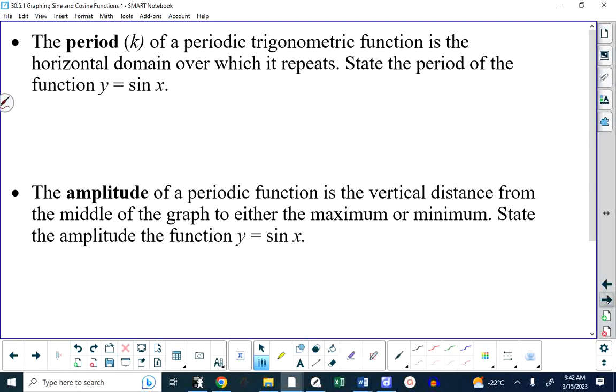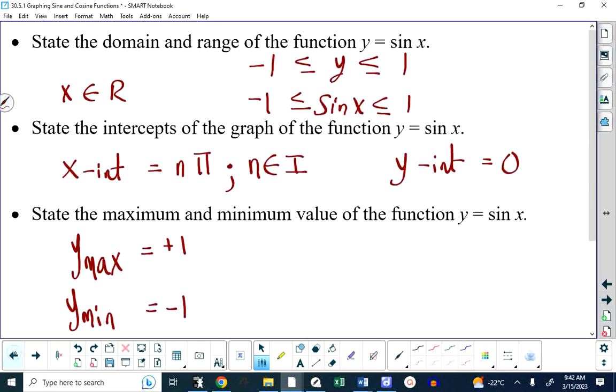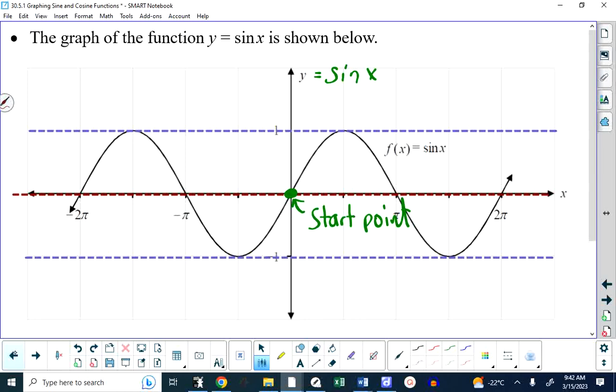Okay, so when we talk about the period of oscillation of a spring, we use capital T. It's the same thing here. And if you think back to Physics 20, when a spring oscillates, it goes up and down and back up. That's the period. The period is defined as how long it takes the function to go up and down and back up. It's how long it takes to go through one complete cycle.